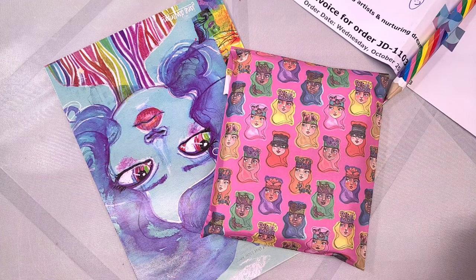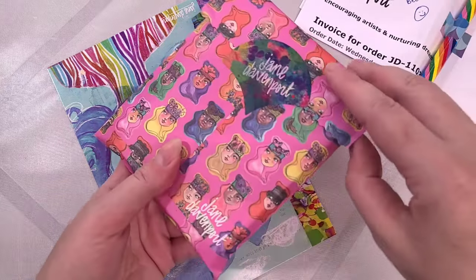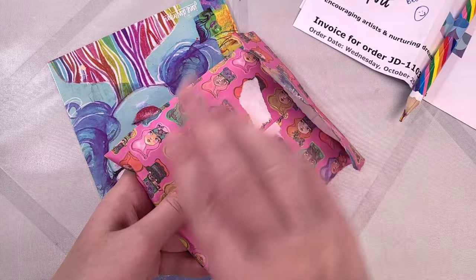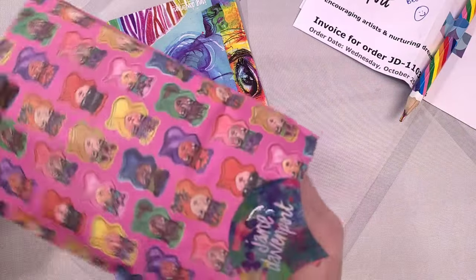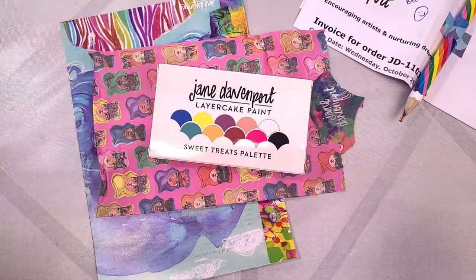Did Jane package it herself? I don't know, but I appreciate the time and the cute packaging and the cute sticker. And look, I am a sucker for something that feels joyful, exciting, like it is a gift. So this is a way to win some points in my book.